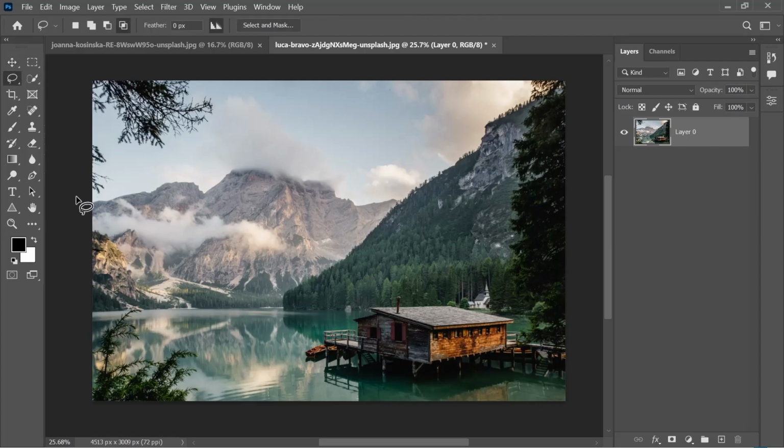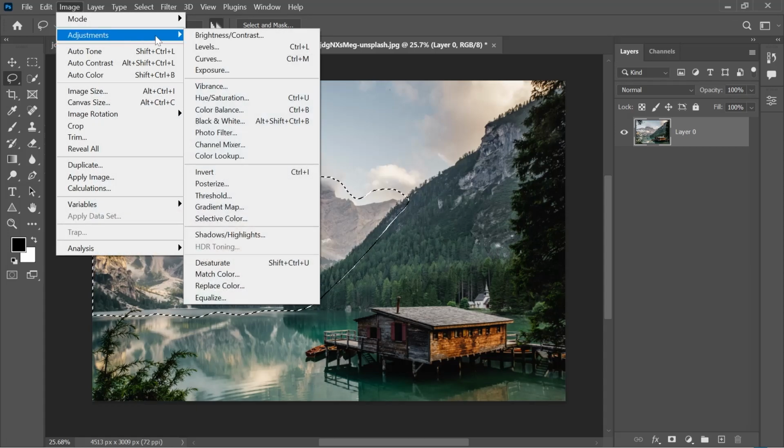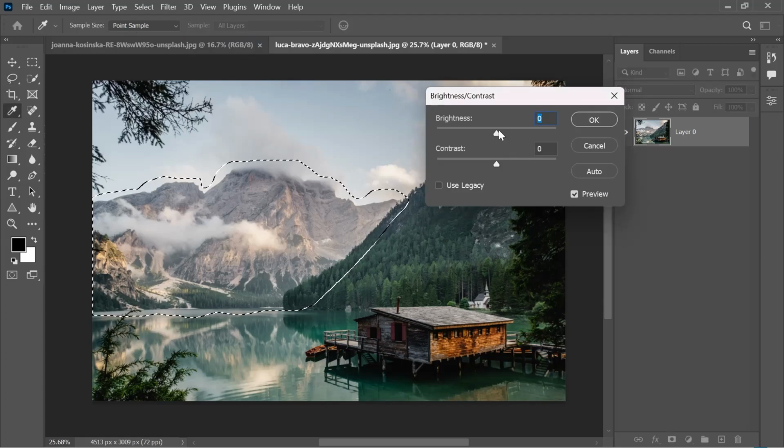So for example, I want to make this mountain a little bit darker. I'll just use the lasso tool, make a freehand selection, because we never have to make a perfect selection. If you want to make any object darker, lighter, or more vibrant or saturated, we just make a freehand selection like this. And now I'll go to Image, Adjustments, and then Brightness and Contrast.